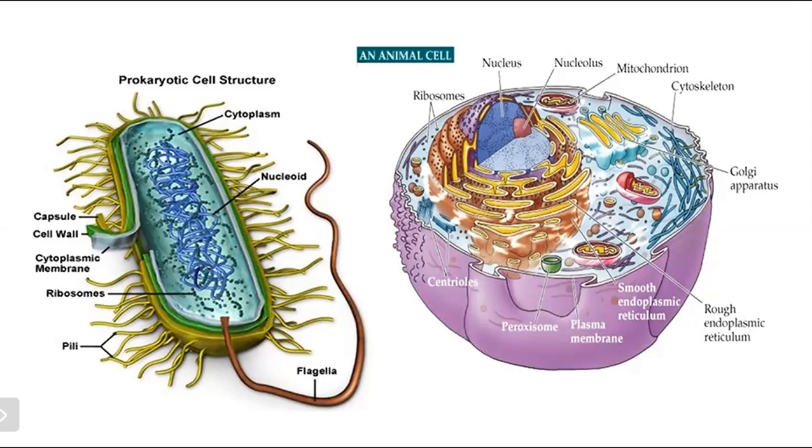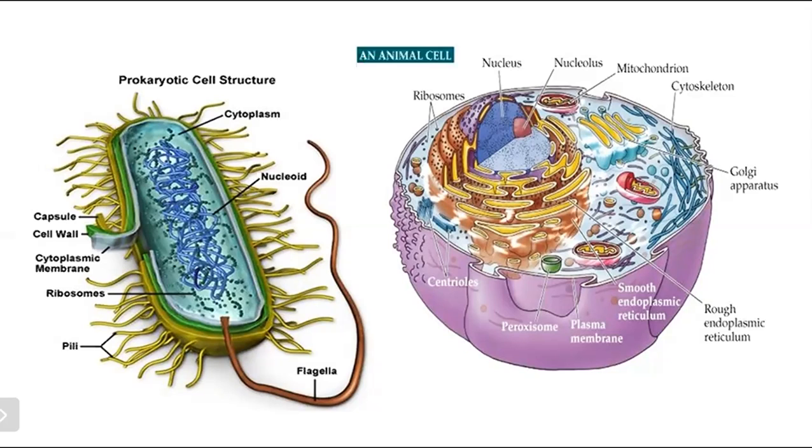In this left side diagram, you can see the prokaryotic cell. In the prokaryotic cell, you can see the nucleoid. Nucleoid means nucleus-like structure. Oid means like. It is not the true nucleus, because this nucleoid doesn't have any nuclear membrane, nucleoplasm, or nucleolus. Only the genetic material is there. The rest of the three parts of the true nucleus are absent. Only the genetic material is present in that region that we call the nucleoid.